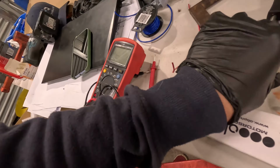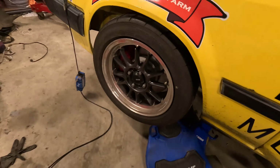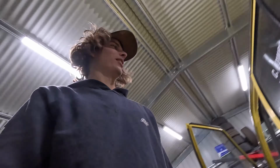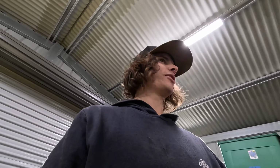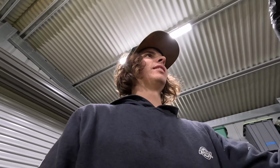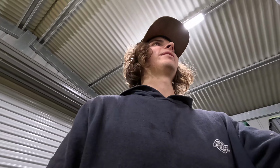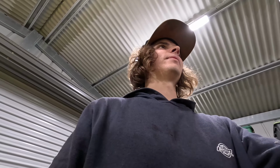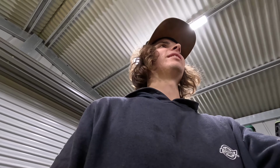We've got brake booster. Not brake booster. Brake proportioning valve, because we've got big boy, nice discs on the front, but shitty drums still on the rear. So the proportioning valve's not going to help that. It's going to exacerbate the problem. No, it's actually, that's what they're for. Most, like, it's more when you've got bigger brakes on the back. No, it's for when you've got worse brakes on the back. So you have more front bias. We've already got more front bias. How? Every car has front bias. Yeah, but now we need more front bias.